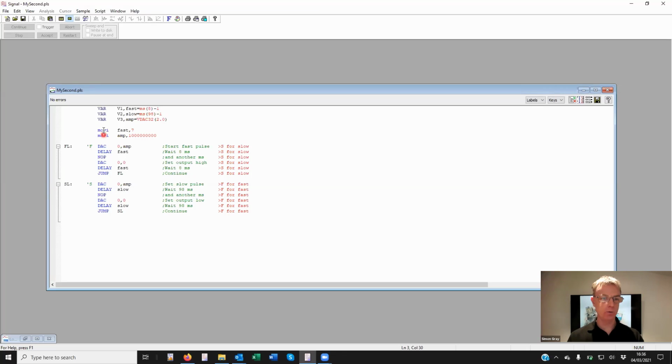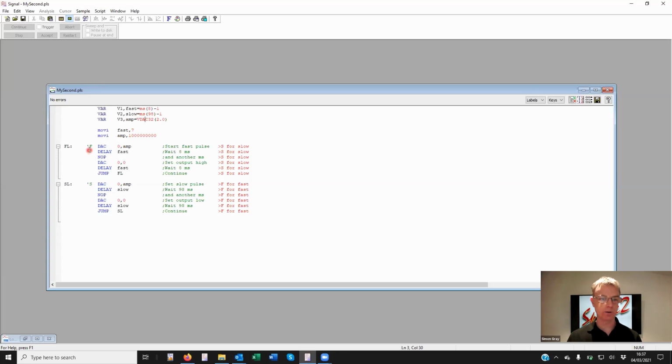So MOVI is to move an integer into a variable. So we're moving the value of 7 into fast, and we're moving that very big number into the amplitude. And you can see the sequence instructions have got 2 sections, and these are keyboard controlled.